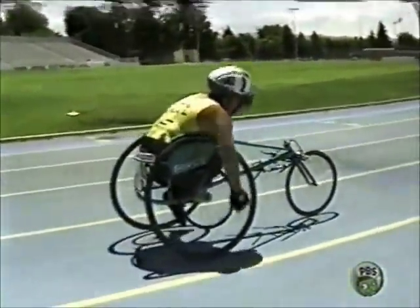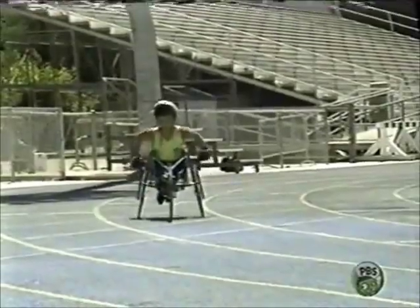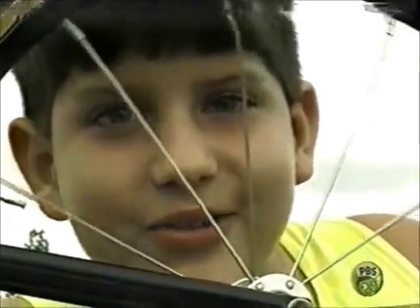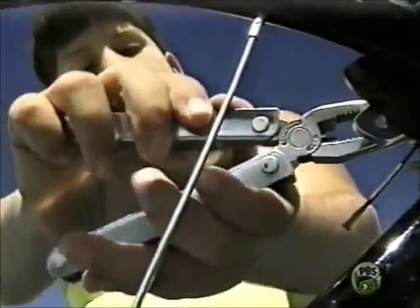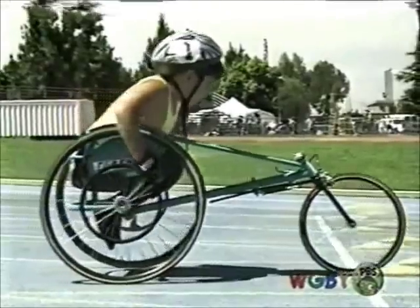Because I have spina bifida. Oh, by the way, I'm an athlete. I love to race because I get to go fast. To go fast, I need the right tools. I practice a lot. Here I go. This is my awesome racing chair.